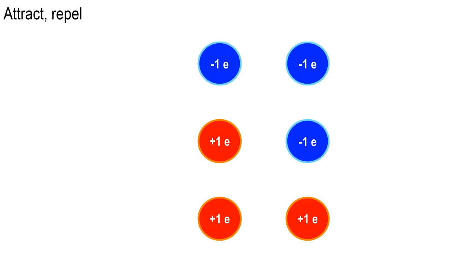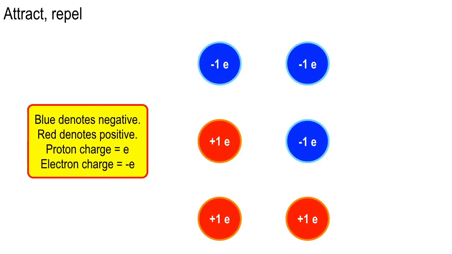Now, we're going to do a clicker question here. Let's see if you guys are thinking. Okay. Now, I want you to look at this. Go ahead and make a sketch. Top pair, we're going to go pair by pair. Upper pair is 2 electrons. Middle pair, a proton and an electron. And then the lower pair is 2 protons, plus 1e plus 1e. All right? And as before, blue denotes negative, red denotes positive.